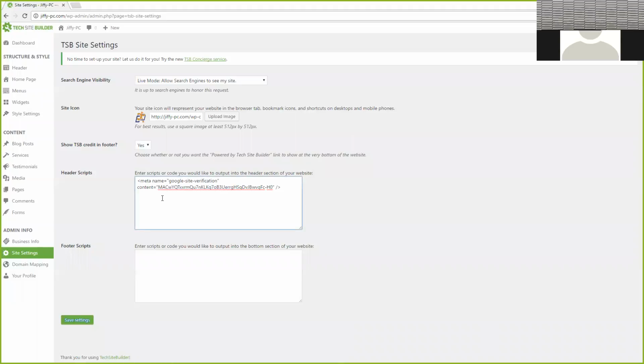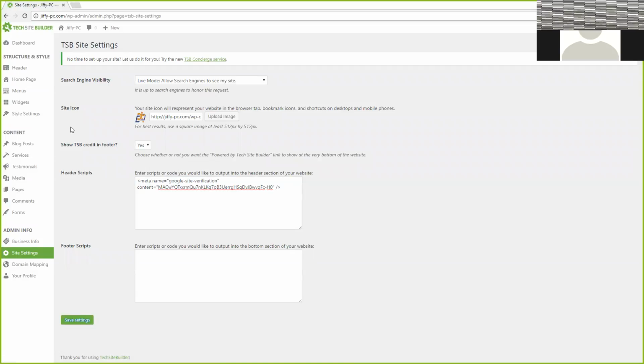And you can add multiple things here. You can add Google Analytics and website or Webmaster Tools code, which is what that is there. And any other kind of tracking that you have, you can add multiple scripts in there. So you get that set up, and then that'll ensure that the Google code is showing up on every page of your website.